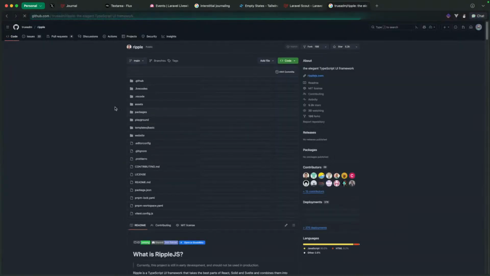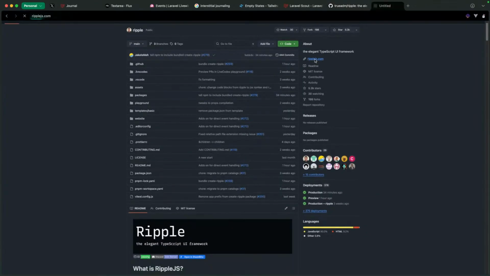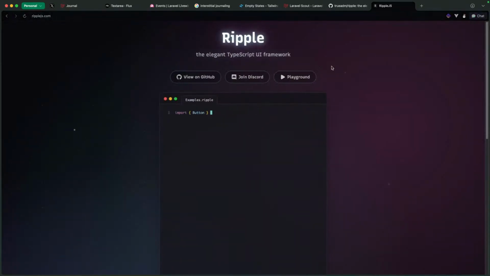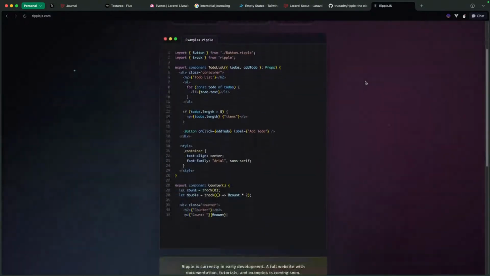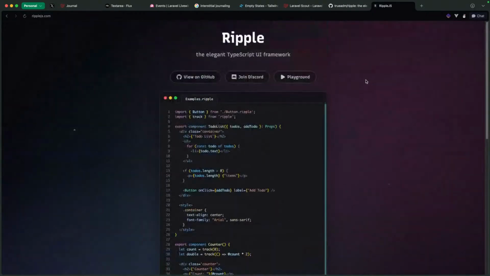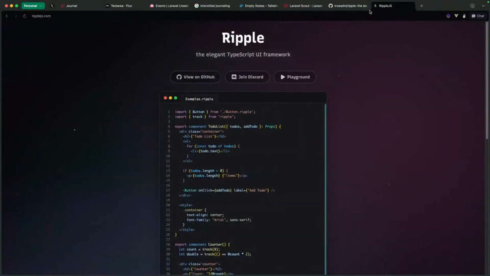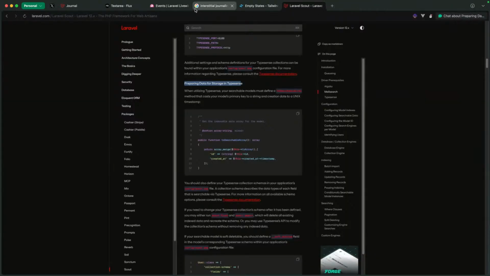Was it this one? This one. Ripplejs.com. It sounds relatively interesting. Built by the person who basically helped with SvelteKit and React and stuff, so it could be interesting.